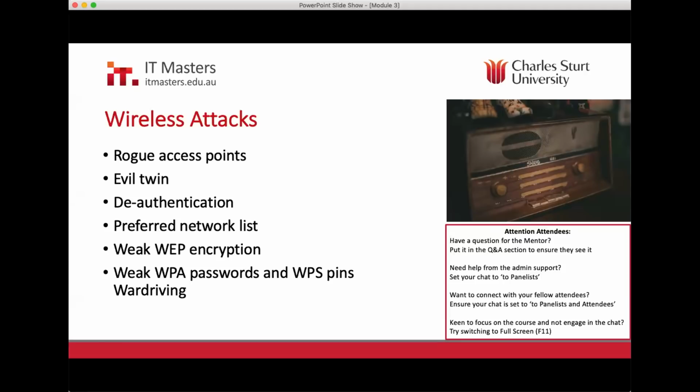Well, the evil twin attack is an excellent one. Evil twin will try to get a client to associate with a wireless network that has the same name as their corporate wireless network. And if you have EAP authentication, so the enterprise authentication for that wireless network, then the client is going to send your hashes. I think I talked about this a little bit last week, but basically you can get the client to pass over its hashes. And the only real way to protect against that is to make sure the client will only associate with known access points by certificate.